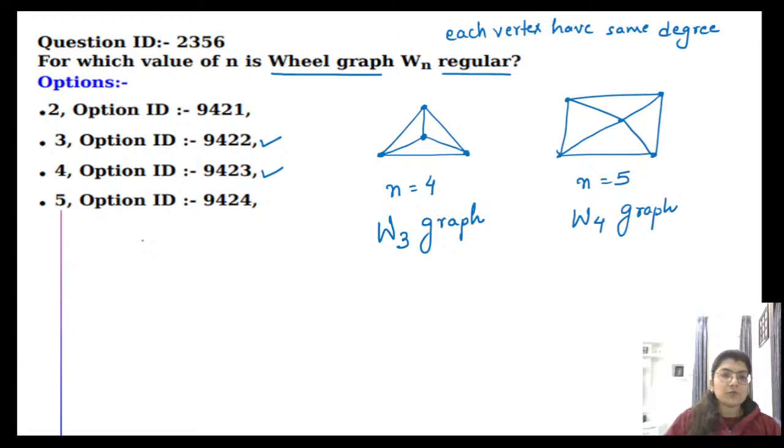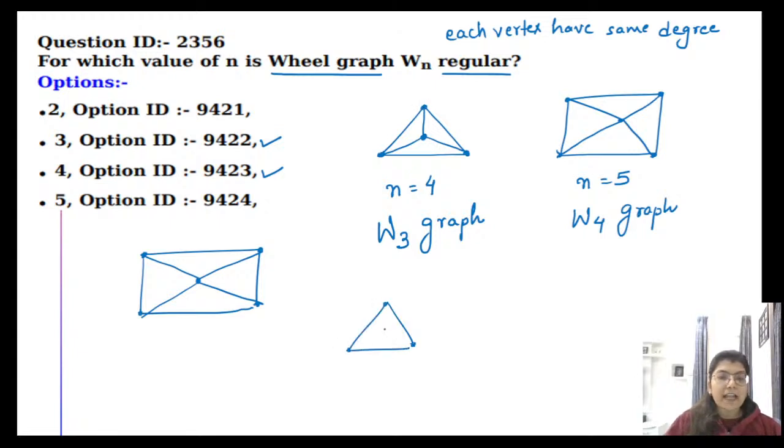Wheel graph, नीतू, wheel graph basically क्या होता है कि we have a complete graph. ठीक है, if we are dealing with complete graph, suppose this is your complete graph. Complete graph क्या कहता है? Suppose this is your graph. यहाँ पे आपके कितने vertices हैं? 4. Now in order to make this graph a wheel graph, I will add one vertex in the middle and this will be joined like this. So this will be treated like a concept of wheel. Similarly, यहाँ देखो, यहाँ पे हमारे पास पहले we were having a simple graph.